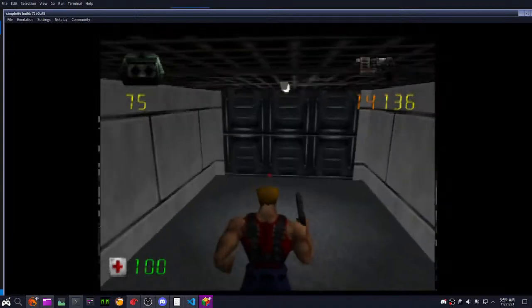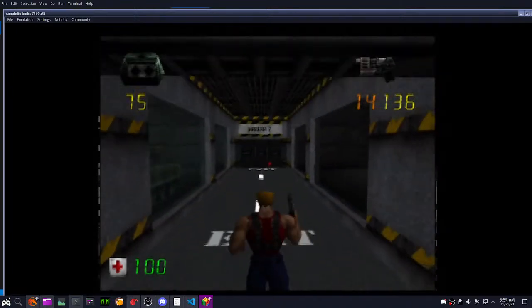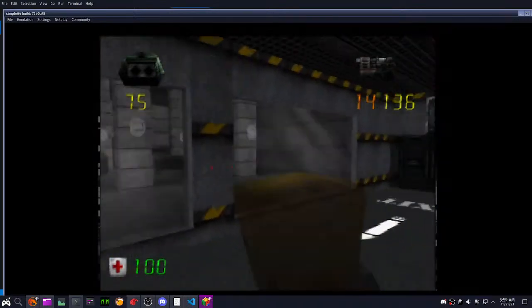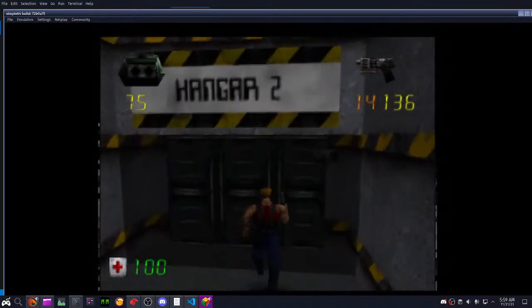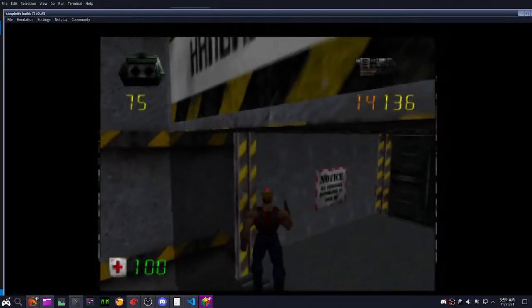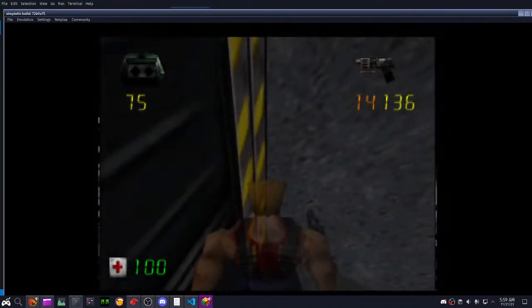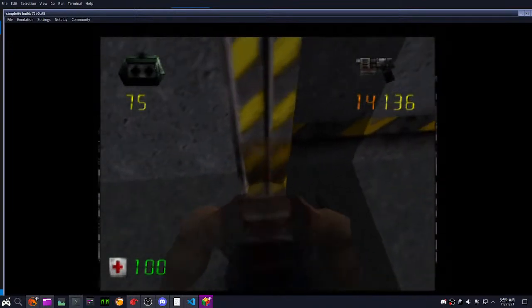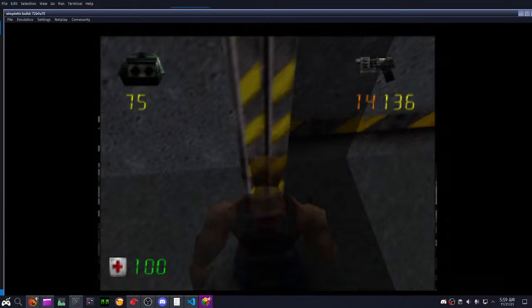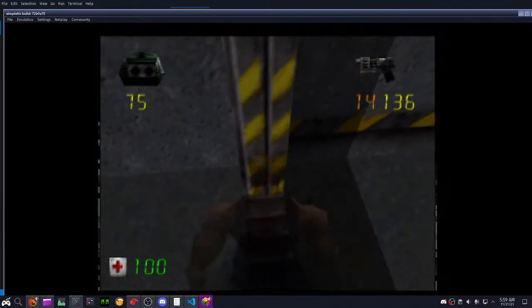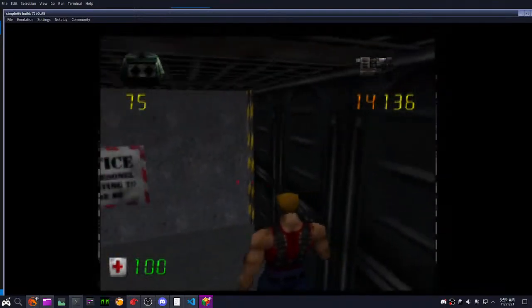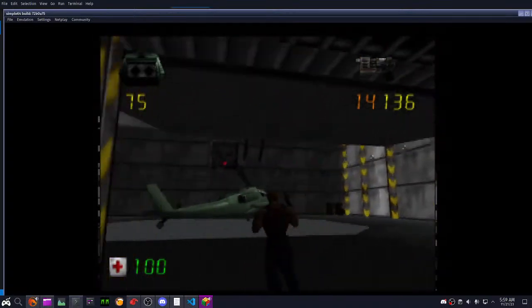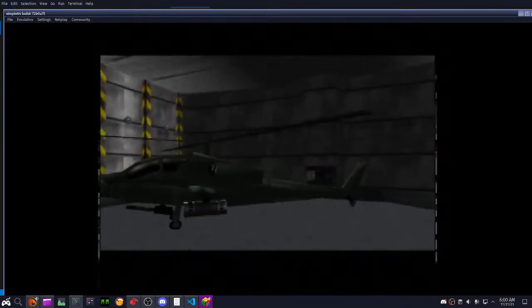Alright. This is pretty good. Wait a minute. If this is Build engine, you would have already got squashed. Alright.